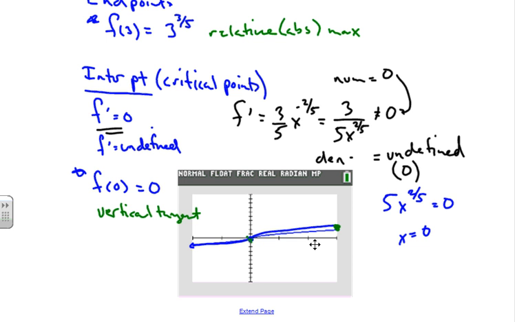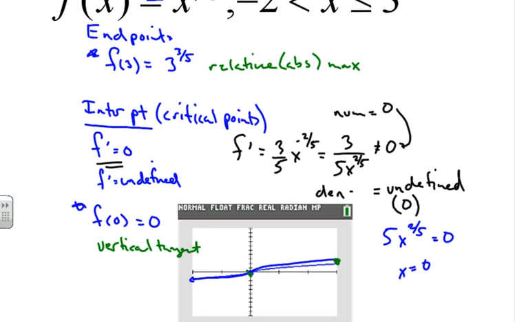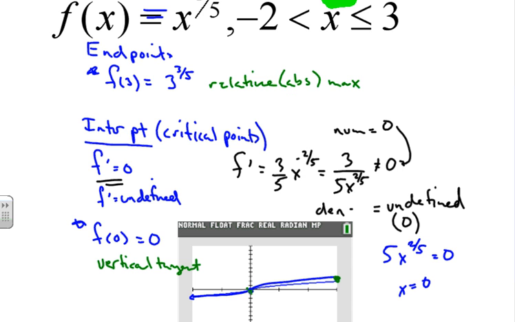When we're going through, we use our analysis to figure out where our critical points and possible values are, and then we go to a calculator to determine what is happening at each one of these values. I hope that helps out. We're going to go through some more in just a little bit. I'm going to have some other videos, but that is our first one in a series of different problems. You can pause this, rewind it, or copy this down. We found our relative max at that endpoint, and our interior critical point is a vertical tangent, which is neither max nor min.